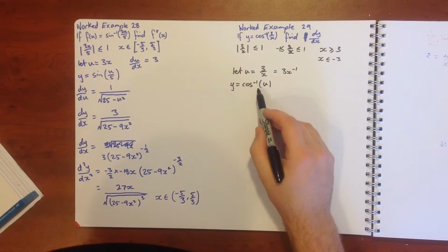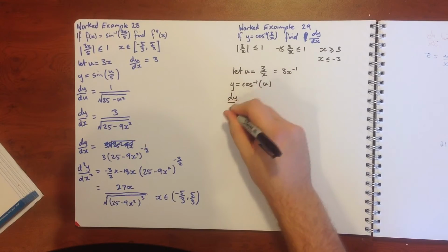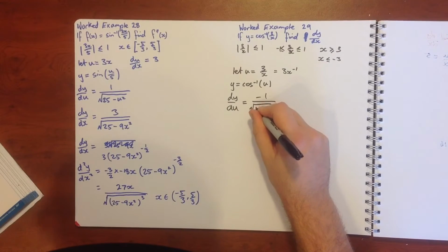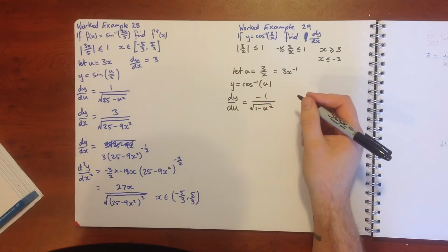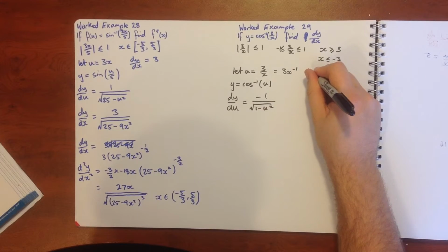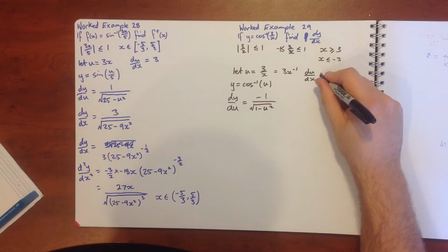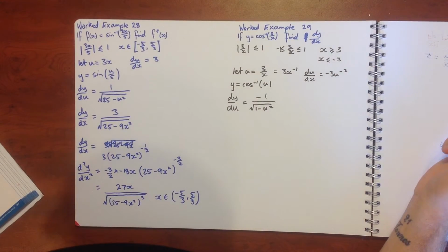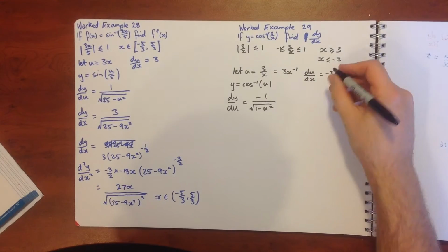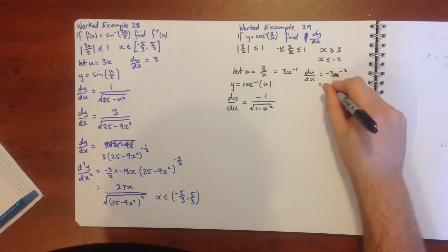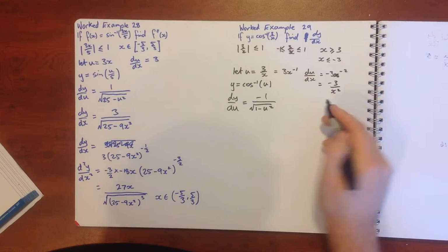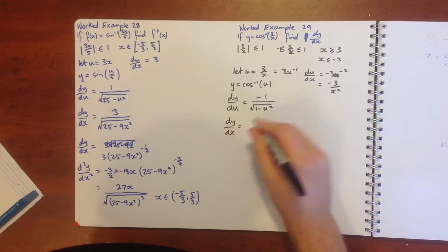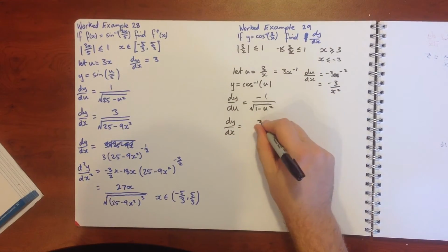And we can say then that our inverse cos of u, well, our dy du for that becomes our negative 1 over the square root of 1 minus u squared. Okay, and our du dx, well, that's going to be minus 3x to the negative 2. Okay, so we're getting there. We bring everything together. Sorry, that should be an x, not u. Okay, if you like, that's minus 3 on x squared. So we can multiply these together now to get dy dx. Our double negatives are going to make it a positive.